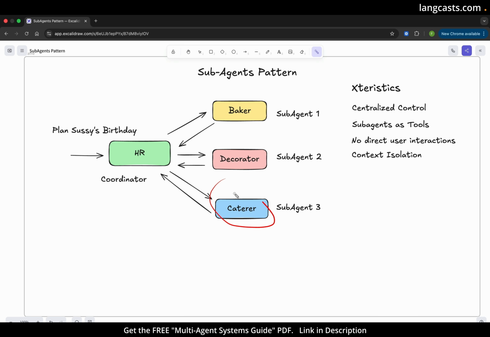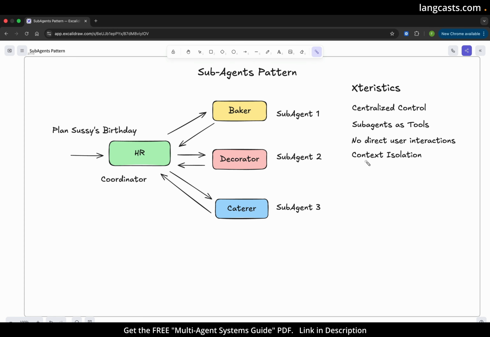They don't remember past invocations. So that's another thing you need to keep in mind. And also, they are isolated from each other. The baker doesn't know what the decorator is doing, and the caterer doesn't know what the decorator is doing. So you are the one to hold all that information and make sure that you give the decorator the right information so that it doesn't mess up whatever the caterer brings. For example, the staff room is decorated, but there's nowhere to put the cake. You are the one that is responsible for that. You didn't give the correct instructions for the decorator to make sure that there should be a stand for the cake.